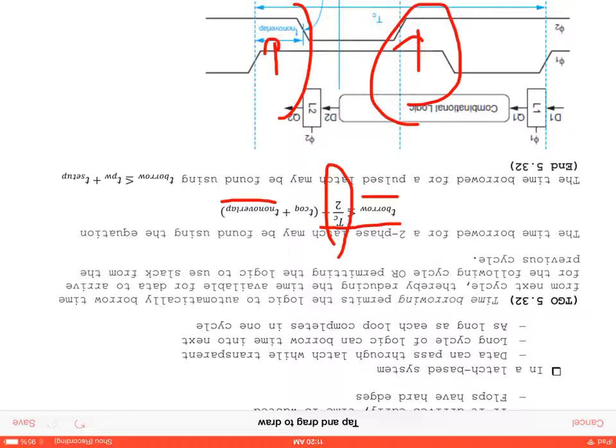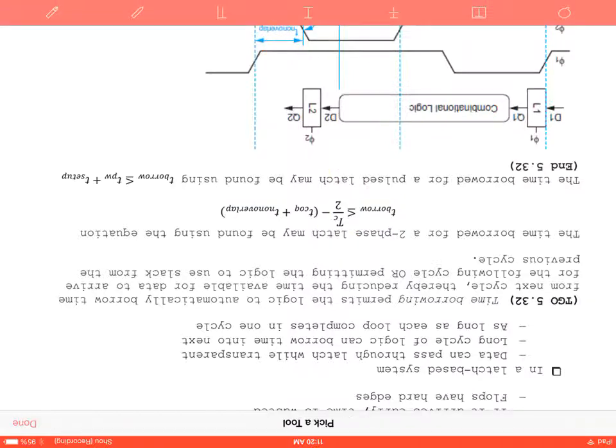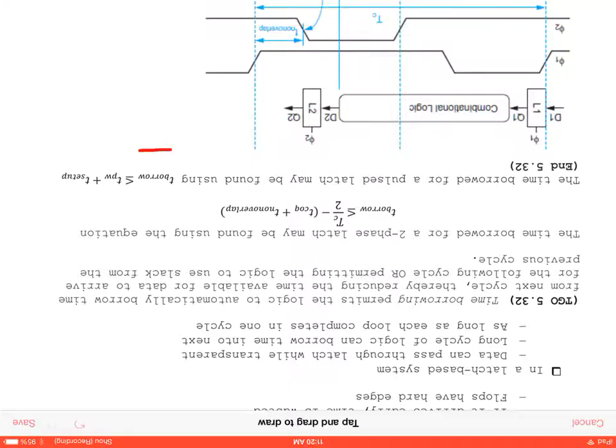For a pulse latch, the borrowing time is going to be less than or equal to the pulse width plus the setup time. That's all you're able to borrow, because it's just a short amount that's being saved in the sequential element. The time that you can borrow is the time that's being stored at the latches or the flip-flops at the edge of the cycle. So in section 5.32, we're going to start today's lecture here. We have defined time borrowing, and we have stated the equations for the maximum amount of time borrowed, for a two-phase latch and for a pulse latch.